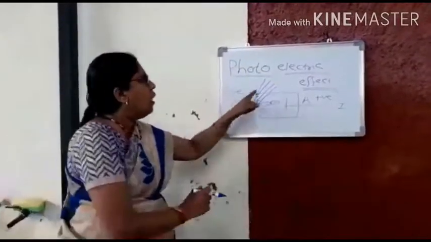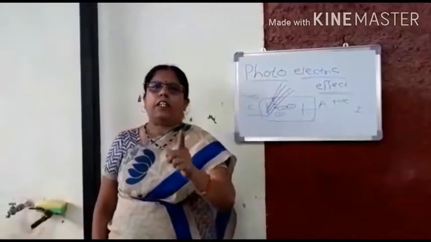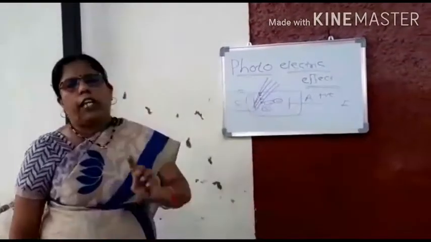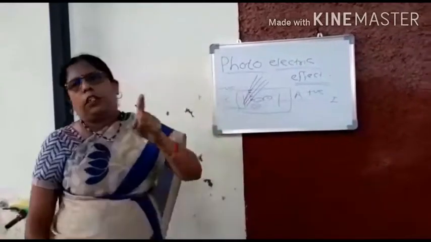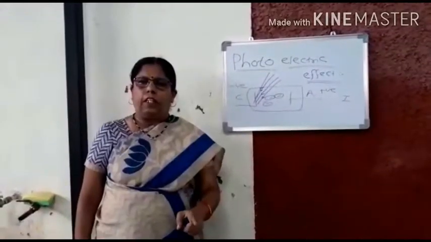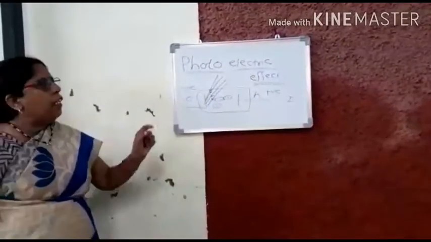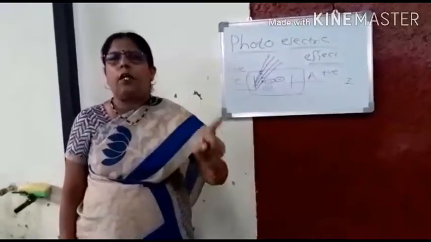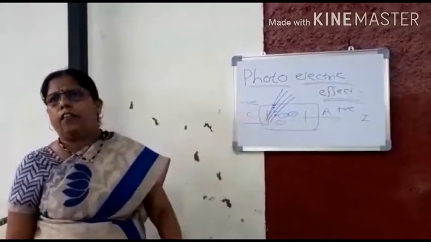Second law: the light which falls on the surface of the cathode must have a certain intensity. If we apply light of small intensity on the cathode, it does not emit electrons. This means the intensity of light must be constant, and this condition must be satisfied. Intensity means what? This is monochromatic light. It contains a number of photons. The intensity of that light depends upon the number of photons present in the light. This is a monochromatic electromagnetic wave.